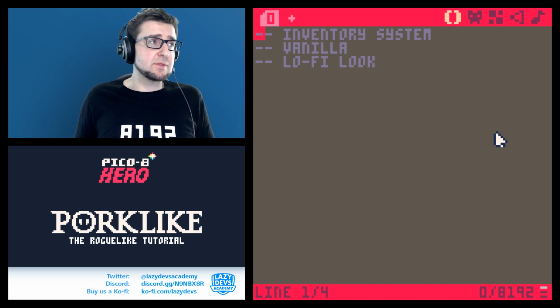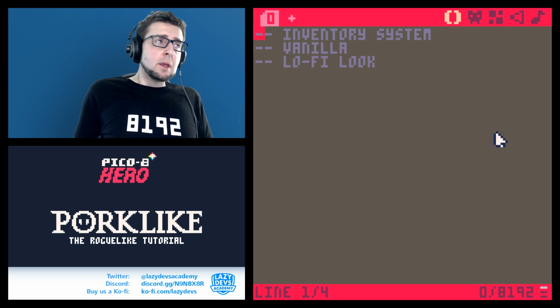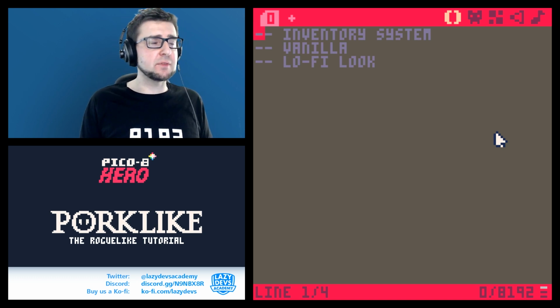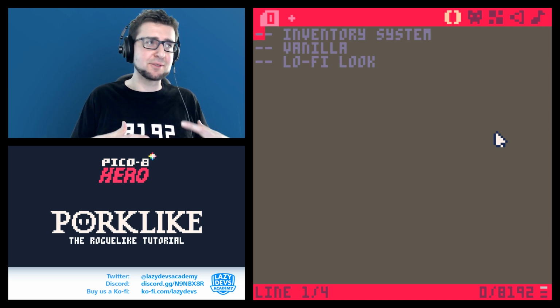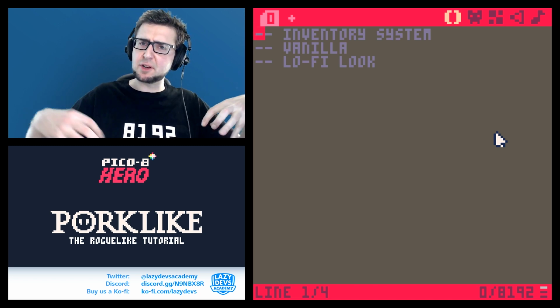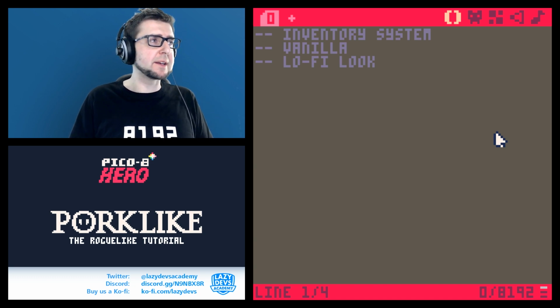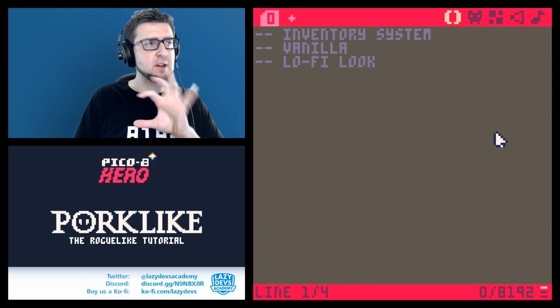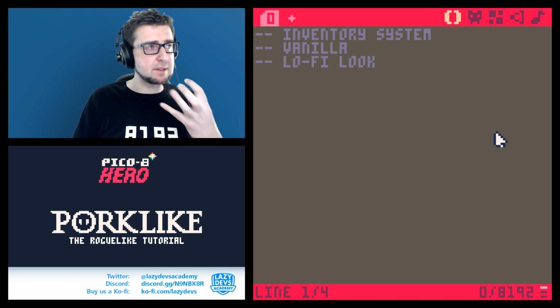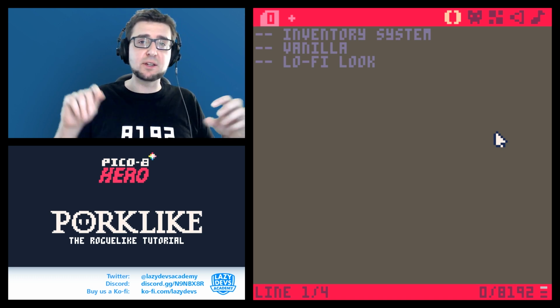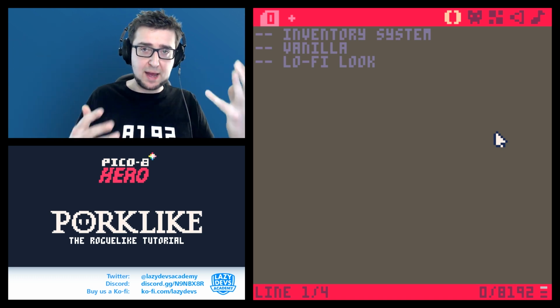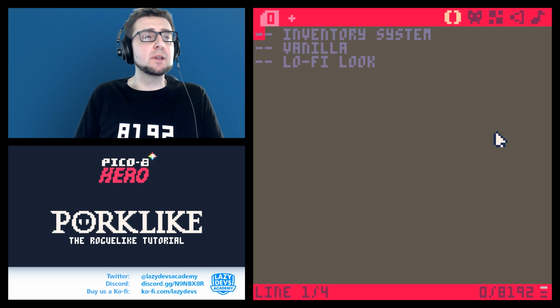Another thing that people ask for is an inventory system. Now, this is a bit of a challenge because that puts us into a territory where suddenly very complicated systems come in. But I think walking through the steps of how to make a compact, simple yet effective inventory window system where you can navigate through UI and manage items is worthwhile.